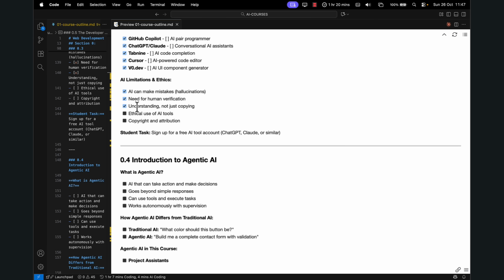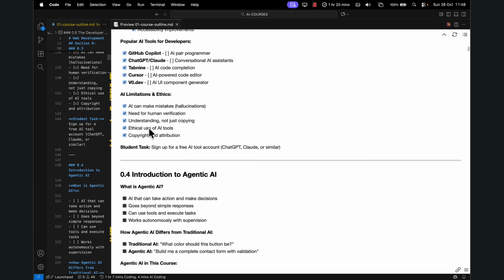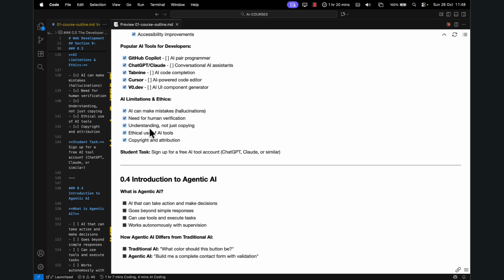It is a very good practice to first understand something before you copy and paste it. You're not going to write it yourself from scratch, but AI will write it for you. Your task will be to first understand it and then implement it accordingly or modify where necessary. So that is your task in this game of AI. So use AI in ethical ways, and also you have to attribute how code was generated by AI.